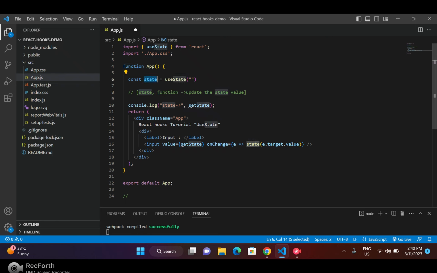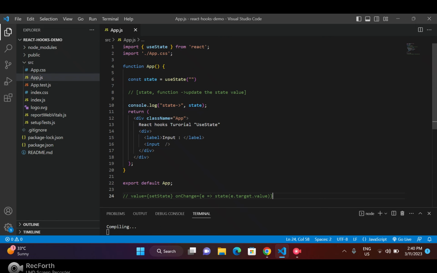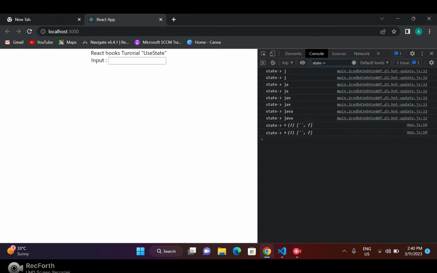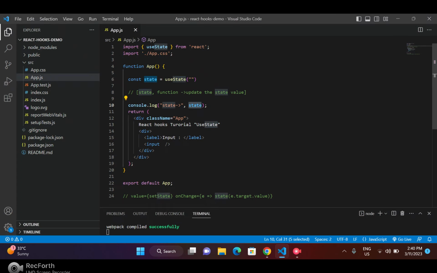So I will log it here. I will just remove this so that it does not cause an error. So we have useState and now we are just logging it. If you see, we got an array. This is fine, we have an array.